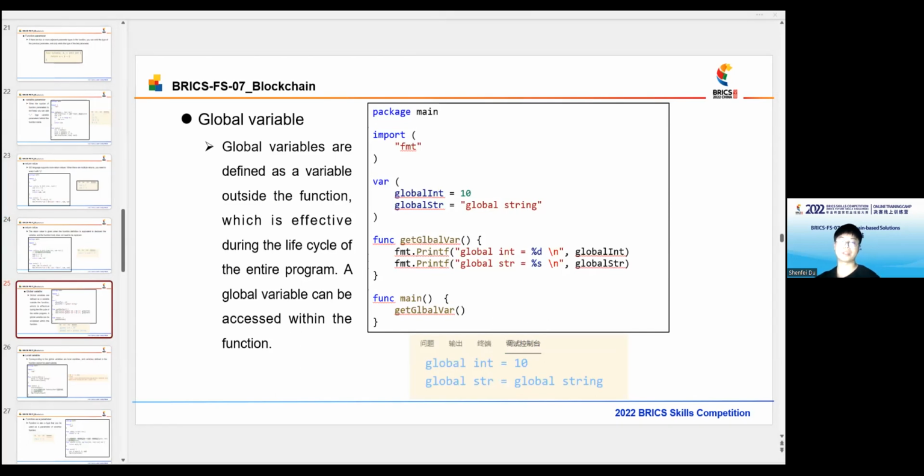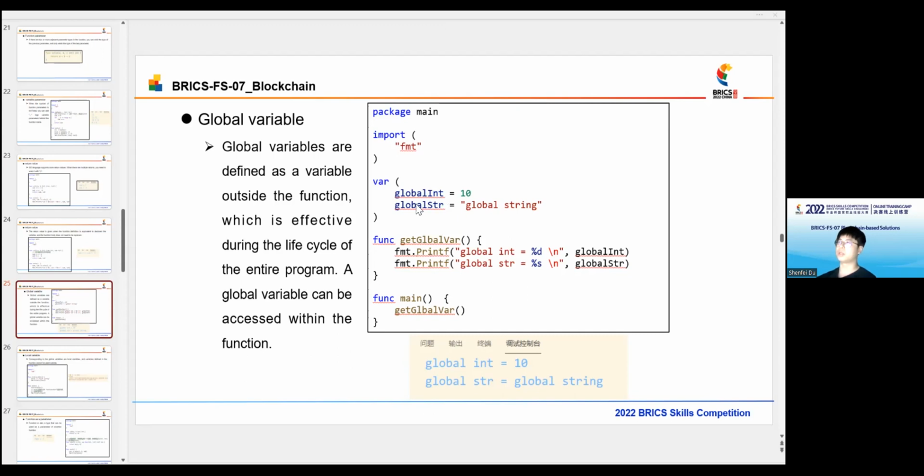And global variables are used to define variables outside the function, which are effective during the whole process of the entire program. For example, we have two variables outside the function.